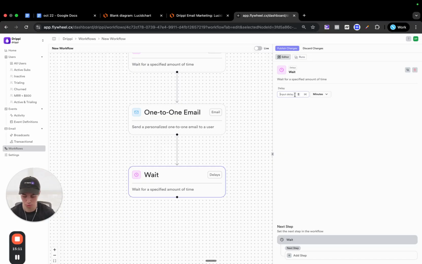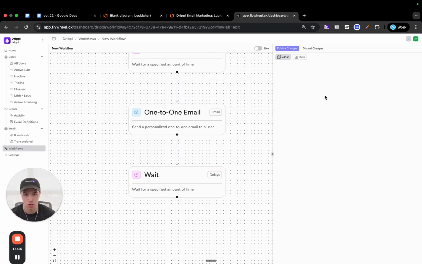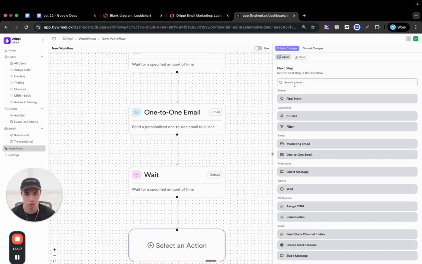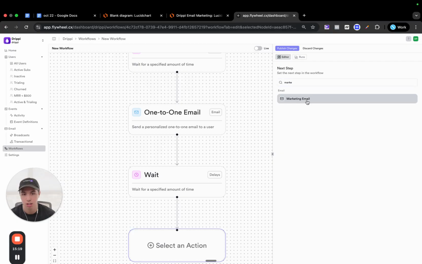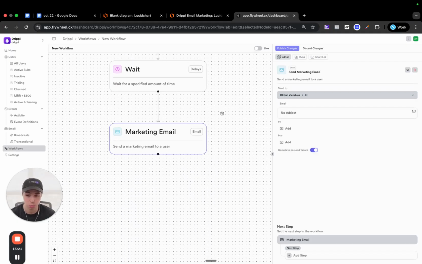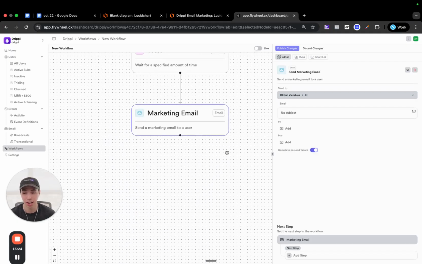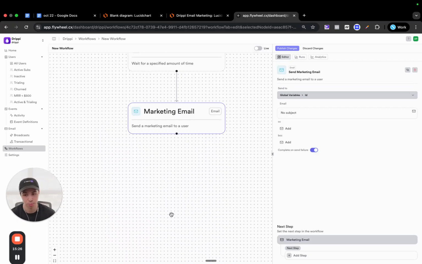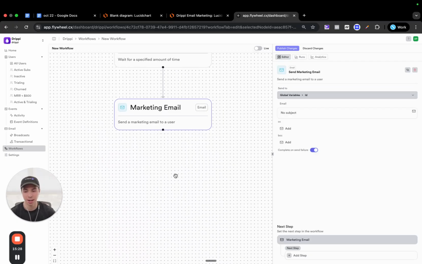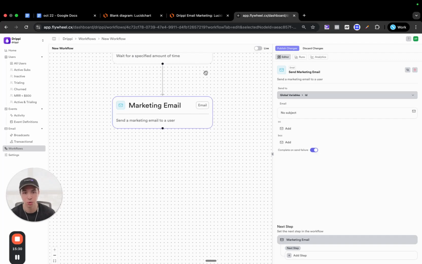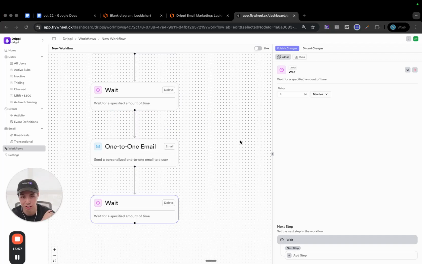I will do 1 day. And then this is where you want to start sending out your marketing emails. So these are going to be your where to find support, and then these are going to be essentially how to see results with your tool. That's going to be your boot camp. This is going to be like, again, how to see results with your tool. Super easy to do.